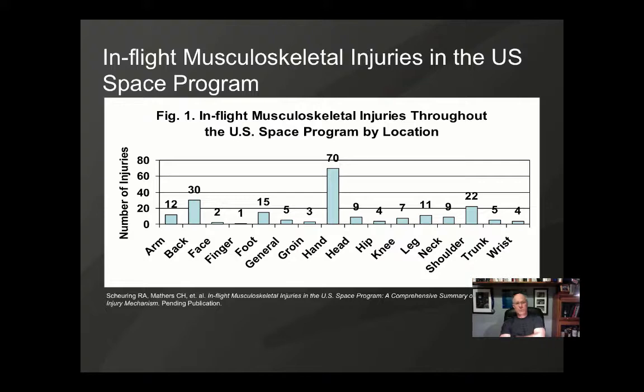This chart just shows you the types and regions of injury and the numbers of injuries that we have. The majority are in the hands, related to the fact that in space your legs become your hands. Everything you do is translating through the station or doing stuff with your hands, so you're more likely to get paper cuts or bumps or bruises or contusions. Rarely you might have something like a finger dislocation, which happened on a mission where a crew member got his finger stuck under one of the D-rings and provided enough torque and load with translation to dislocate the PIP joint. But again, pretty uncommon for something like that.